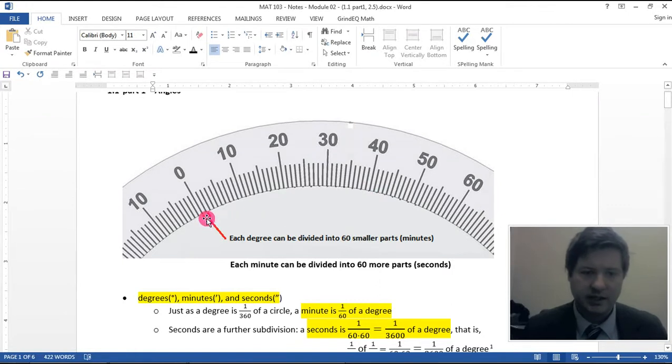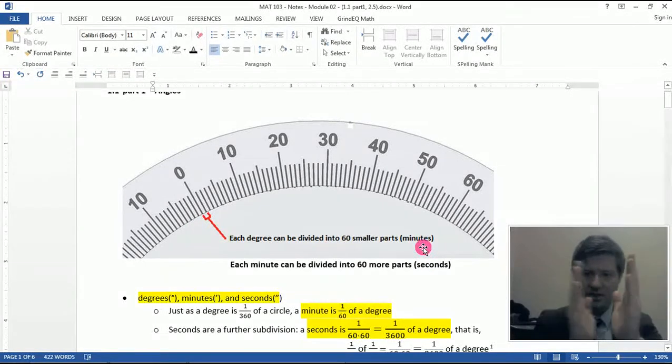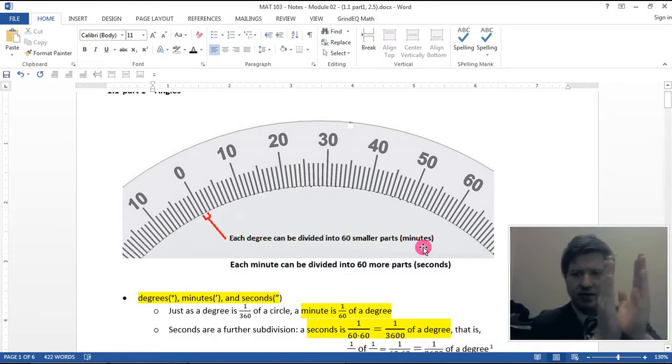The idea is every single one of those degrees, so I've kind of highlighted the first degree there. That single degree, that tiny little amount, can be subdivided into 60 smaller parts, which we call minutes. So you've got your degree. If you divide into 60 parts, each one of those parts is much smaller. So we've gone from a degree to 1/60th of a degree, and we call that a minute. We could then take those minutes, those tiny little pieces, and split them into seconds, which are 1/60th of that minute.